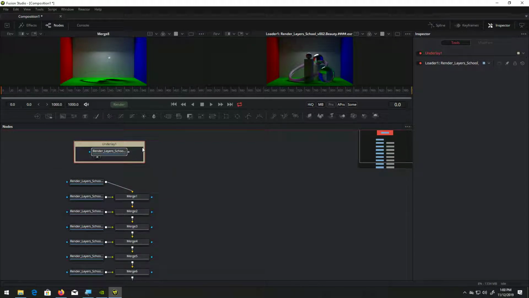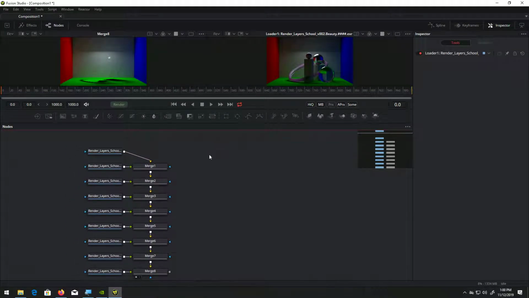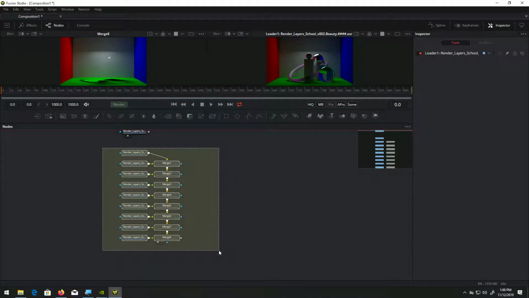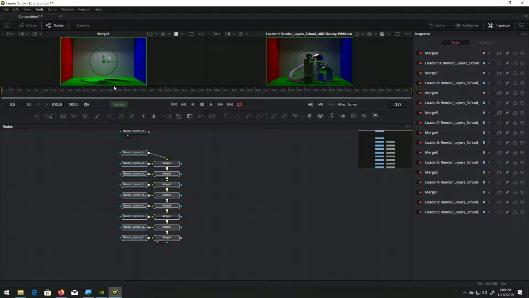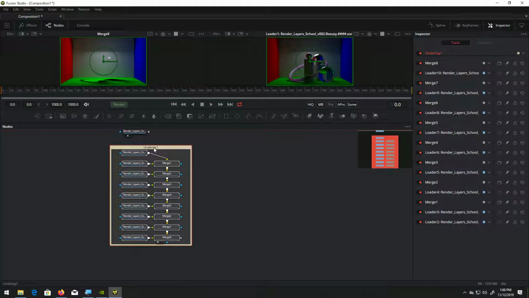Actually not here, Control Z. I'll select all these guys here and go to the tools, flow, underlay, and I'll just press F2 to rename it, and I'll say like background.